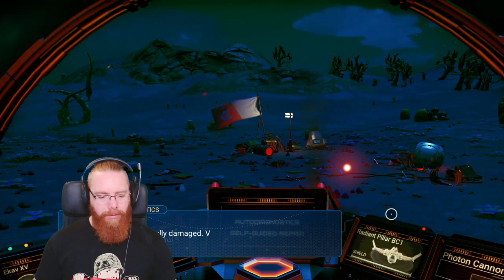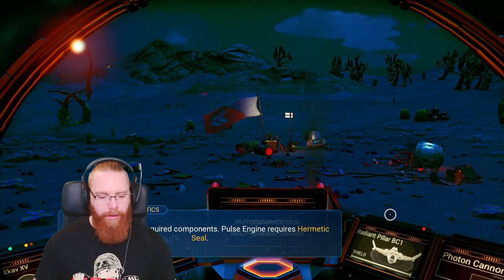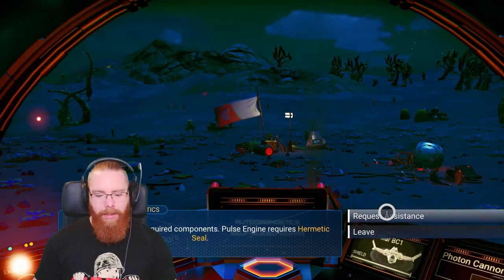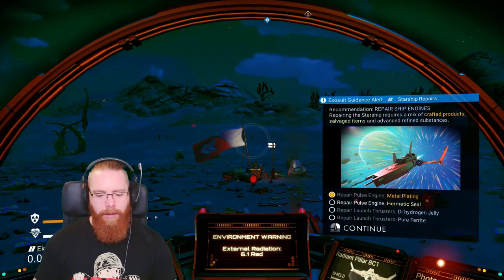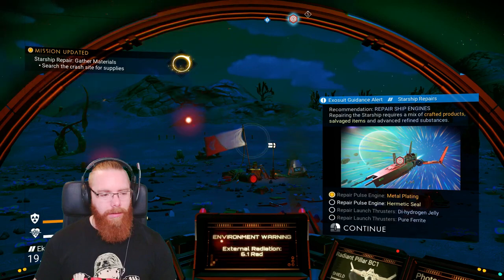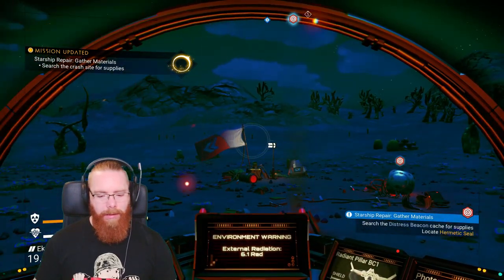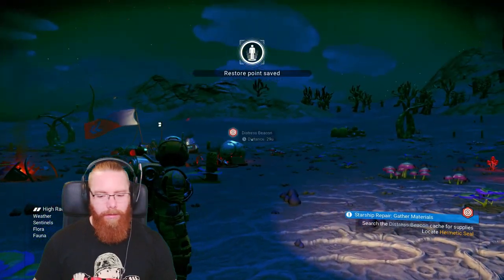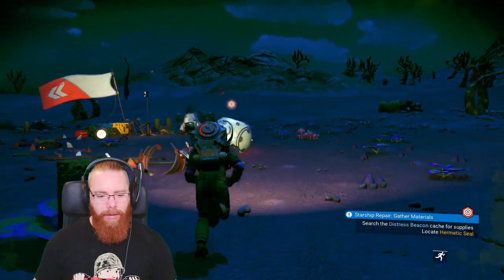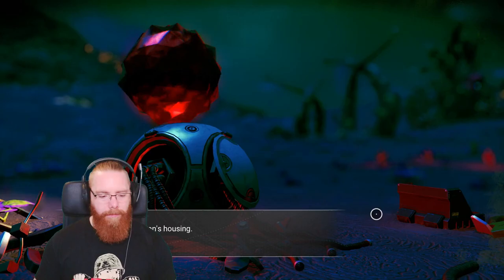Starship critically damaged. Vital ingredients missing. Unable to synthesize required components. Pulse engine requires hermetic seal. I know! I already knew that. Why do I have to get back in? Okay. Help? How do I get out? Okay. Search, dash beacon. Oh, I already did this. Didn't I?